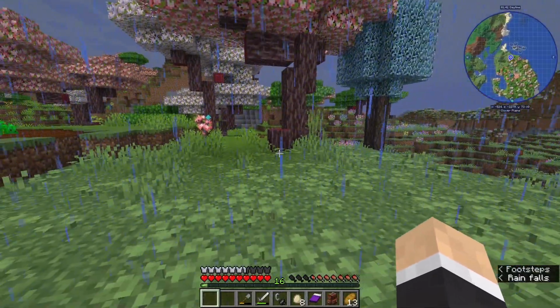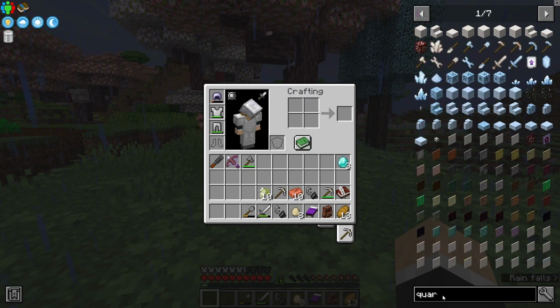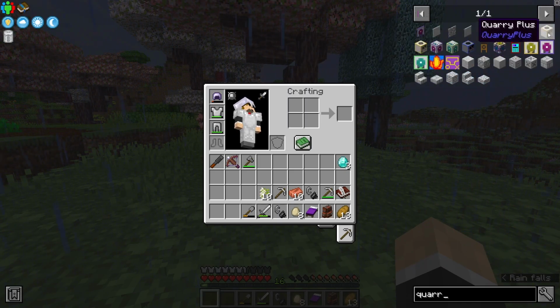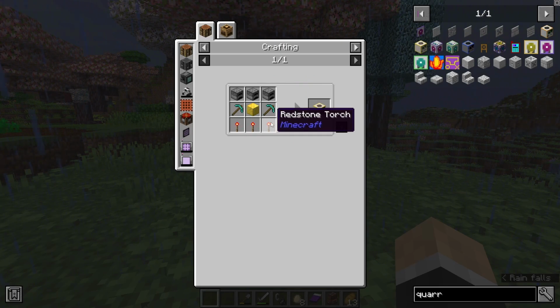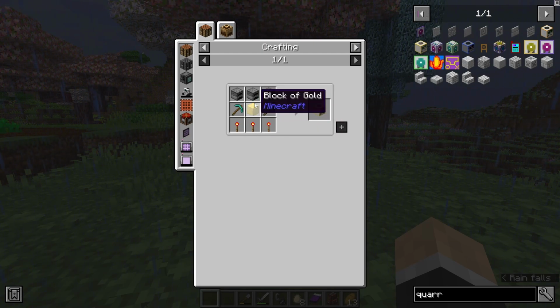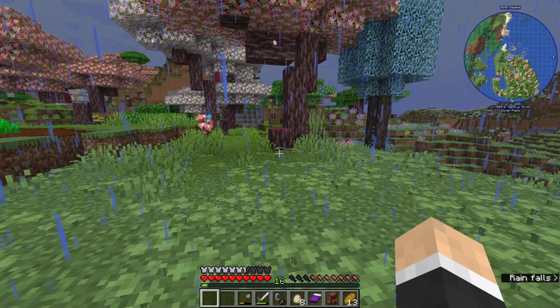So for this, I know we briefly looked at the resources that we need for it in the last episode. Right up here, the solid fuel quarry, we need 3 furnaces and 3 redstone torches. Those are both very easy to get. We may even have redstone already. We also need a block of gold, a little bit more expensive, but definitely attainable. And then 2 diamond pickaxes.